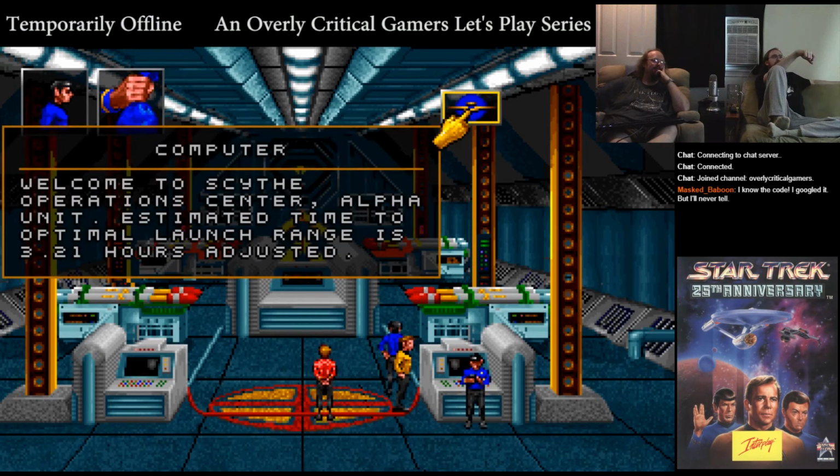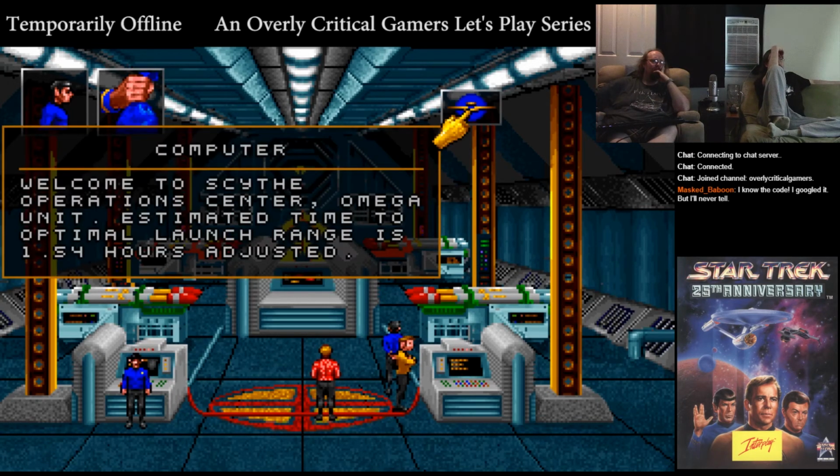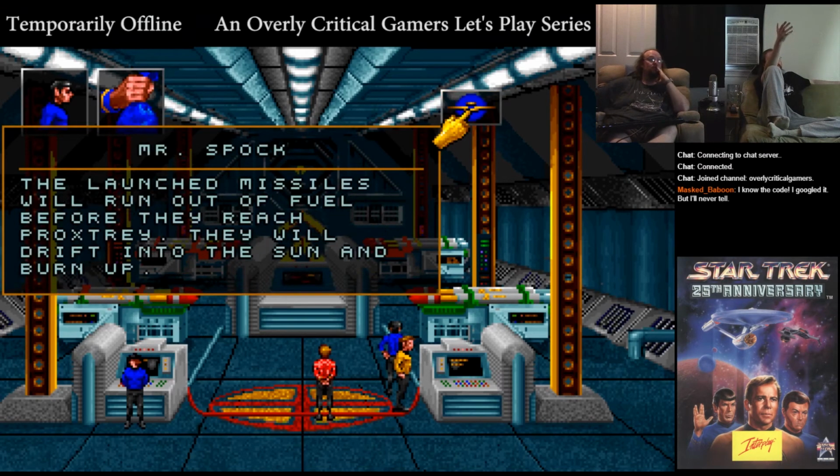Welcome to Side Operations Center, Alpha Unit. Estimated cap. Welcome to Side Operations Center, Omega Unit. Estimated time to optimal launch range is 1. The launched missiles will run out of fuel before they reach Proxtree. They will drift into the sun and burn up.